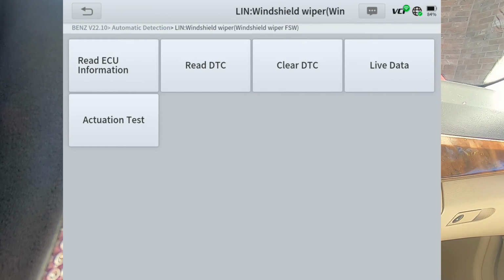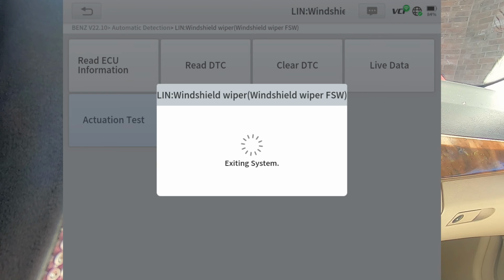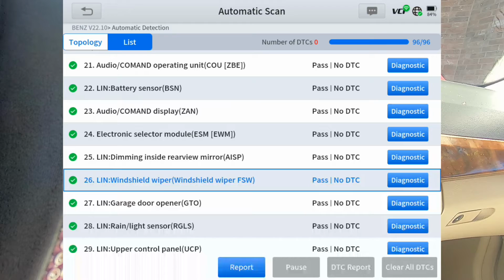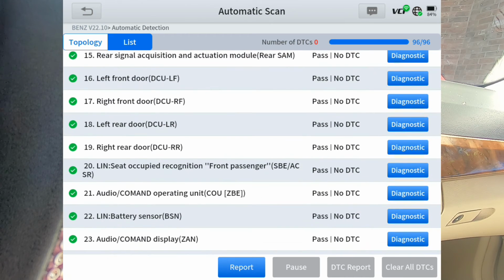All right, guys, so I don't know where the camera cut off at. My camera battery died, so I had to swap batteries out. We're on the wipers. I'm going to hit actuation test. We got wiper motor. Let's go back and let me see if there was an important one we did. I think the last one we did before wipers was the electronic selector module, which wasn't really nothing.